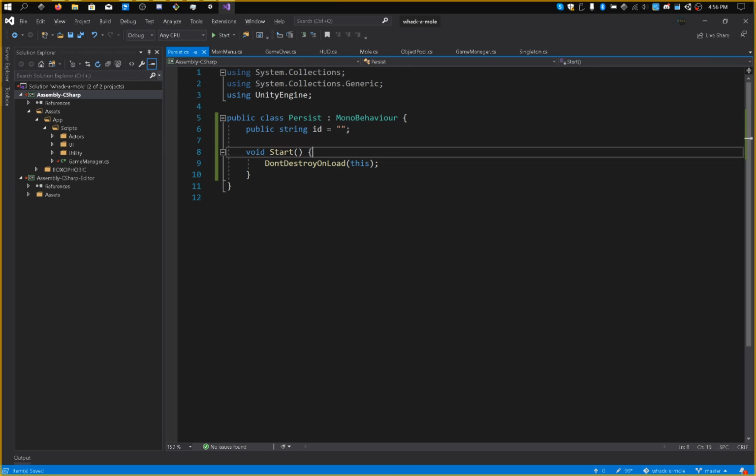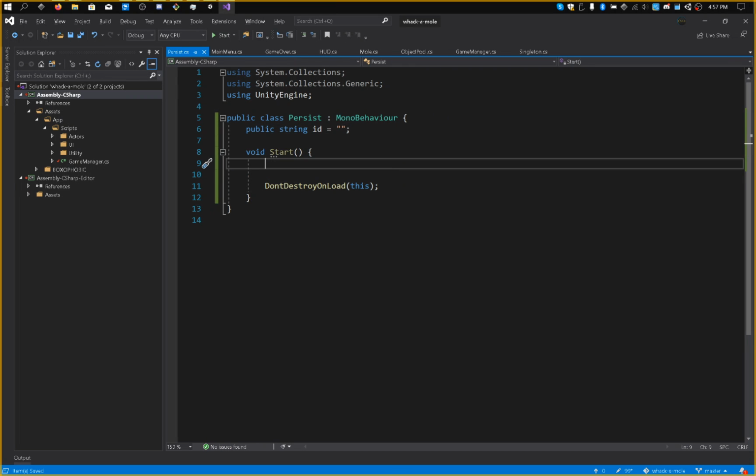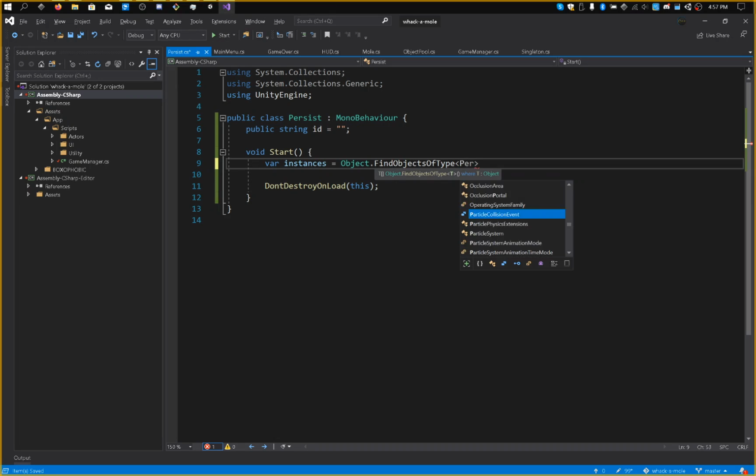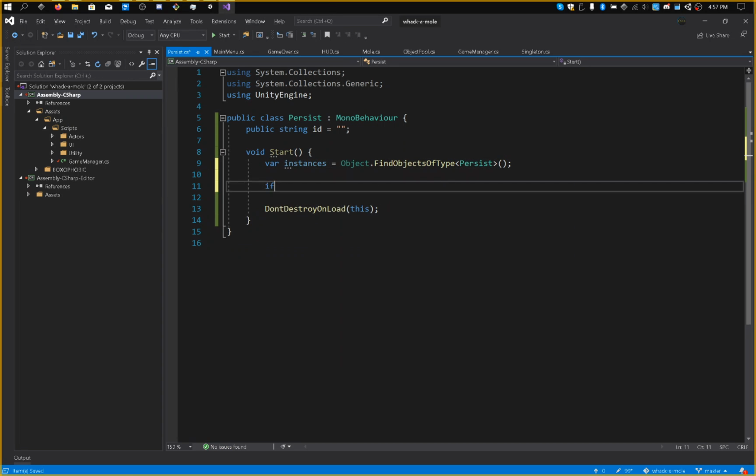Make it empty for now. And we'll have to go through, okay, if, and then do a for loop.